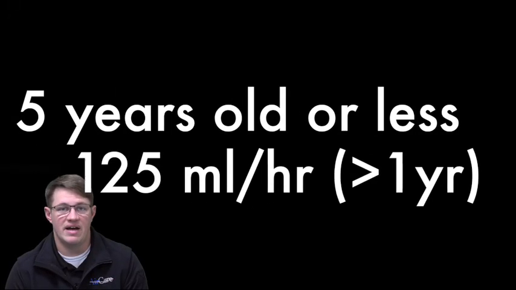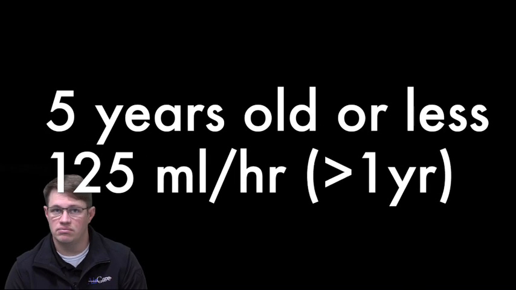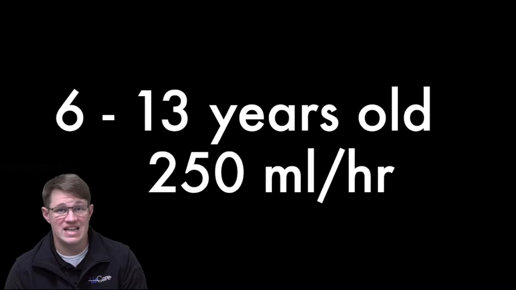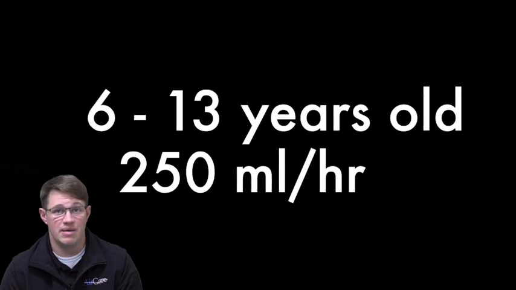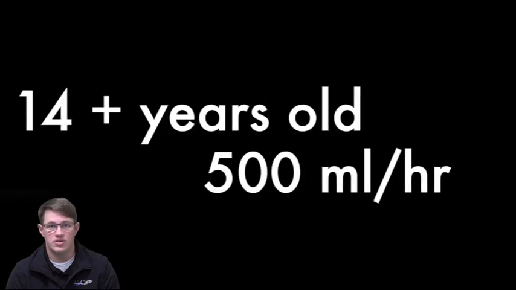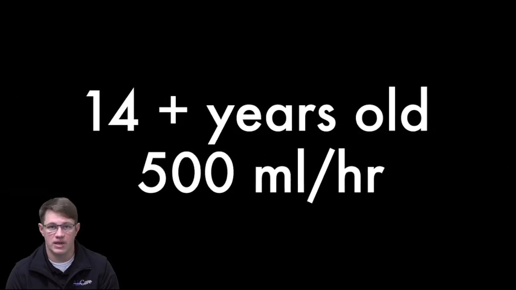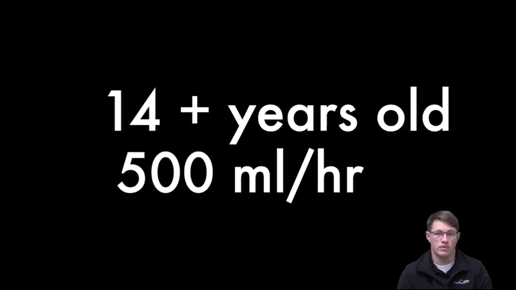Less math, easy to remember. Patients that are 5 years and less, they're going to be 125 cc's per hour. Fixed rate, good to go. Ages 6 to 13 are going to be 250 cc's per hour or 250 mLs per hour. Adults, you guessed it, 500 mLs per hour fixed rate. This is all until you get an estimation on burn surface area so you can work forward to the formula.